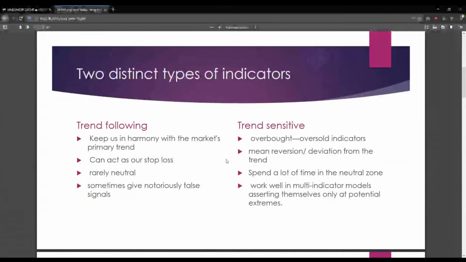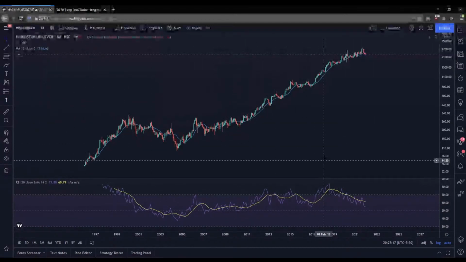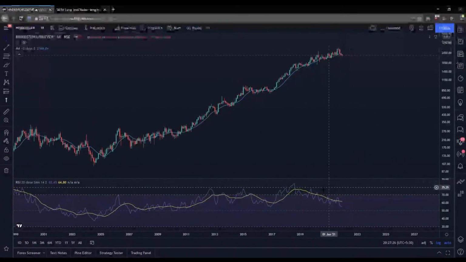Now we'll get into trend sensitive indicators. While moving averages and other trend following indicators are very useful for identifying what the primary trend is, like the 200-day moving average, trend sensitive ones are useful to identify when to enter, when to exit, the intermediate and short term things. Even in this over here, you can see while the price action is going higher, the moving average is going lower and lower. And that's a warning sign, the red flag itself.